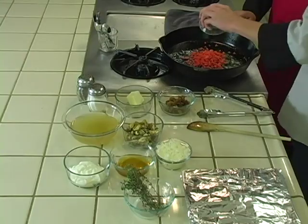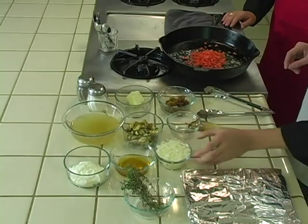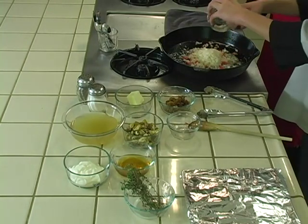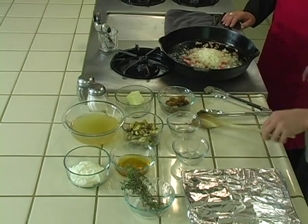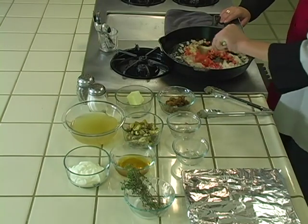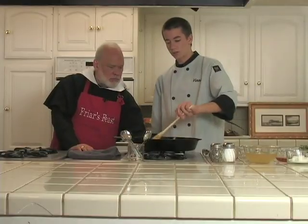Okay, Vin, so we've put the quail away and it's tented. Next move is what? Got the quail all brown. We're gonna saute some carrots and some onions in with the leftover fats from the quail and the butter. Get these a nice brown. Don't wanna cook them too much. Once these are nice and brown, we'll throw the quail back in here with them. That way it gets the flavor of the onions and the carrots.